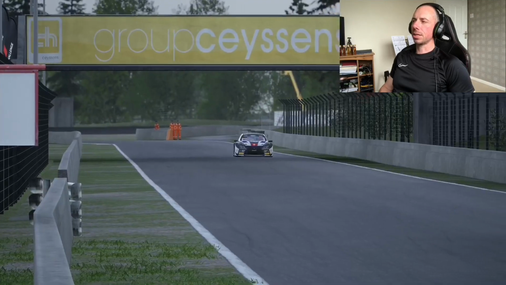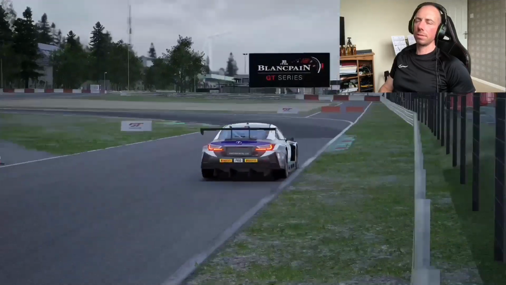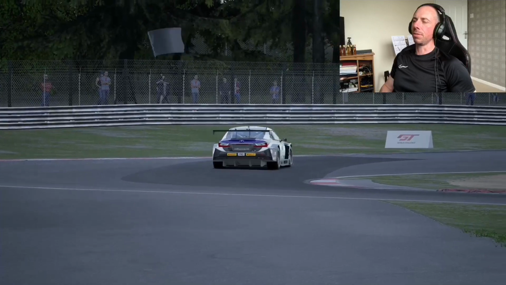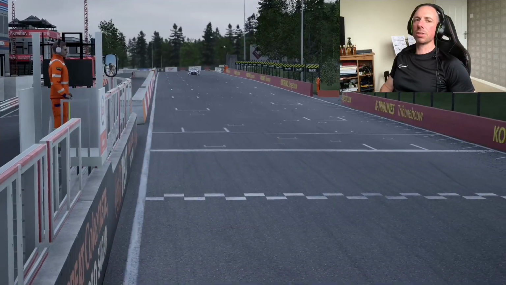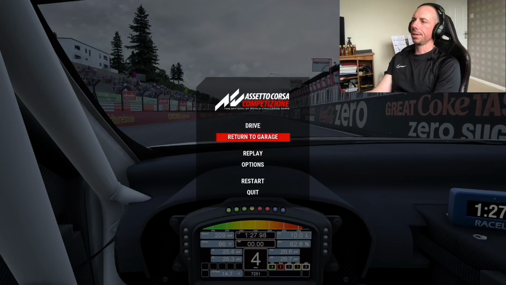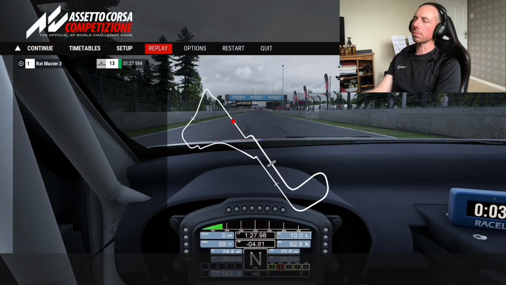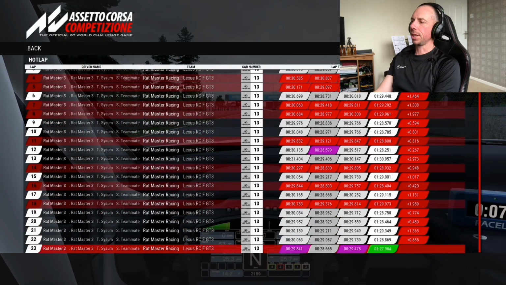I just think you could probably stick with the default aggressive setup, fast bump and rebound, and you'd probably be maybe half a second slower. It really is a tough one. It's a tough one to bring about some learning from doing all this. Let's just have a look at that final lap.